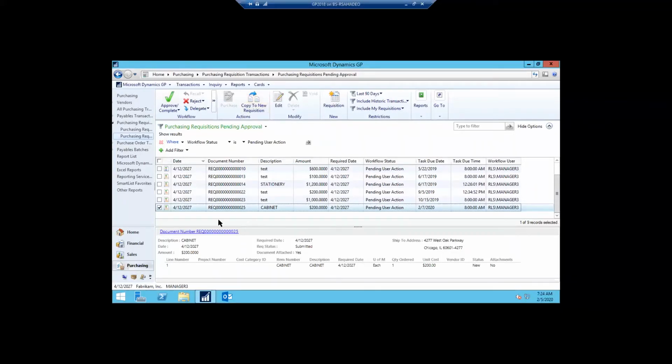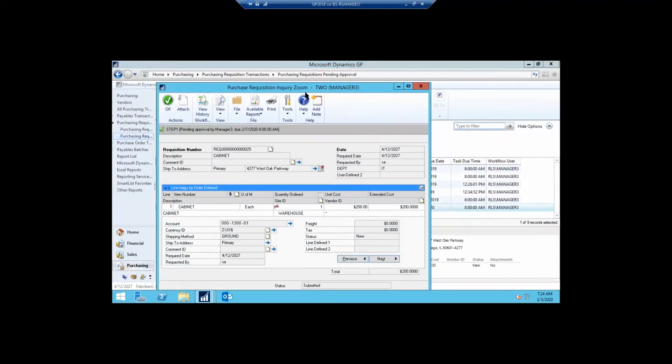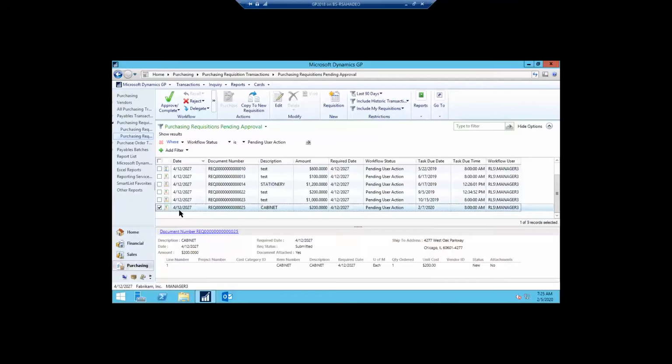Now we can also go into the requisition if we wanted to review in more detail. So let's say we go to edit, and it depends on your requisition settings whether someone can actually go into your requisition in edit mode, right? So here you can review in more detail and everything is okay, and we will go ahead to approve. And once we approve, we are prompted to put our comment.